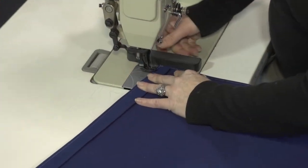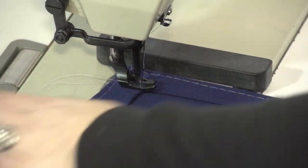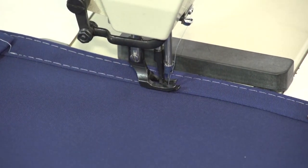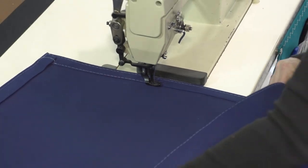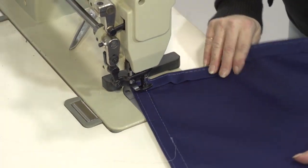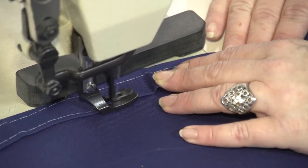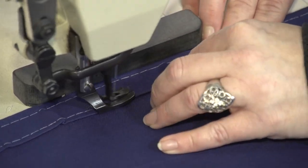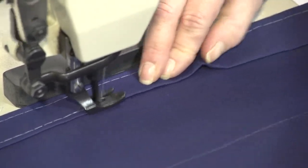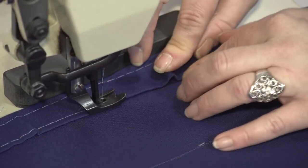Now she'll sew the inner straight stitch by moving the magnetic guide to reposition it and then sew around the inner perimeter of that double hem. The stitch should be a straight stitch and at least a 6mm stitch length — the shorter the stitch length the more puckering your project will have. Because we're using the Sailrite 111 sewing machine it looks like we're sewing about a 7mm straight stitch here. Again she's going to bury the needle and rotate the fabric. Where the arch is, if she notices any wrinkles that are fairly obvious she will take some time to distribute them, but you can see she's sewing in most of the wrinkles. It's not that crucial because this is the inside, not the outside surface.